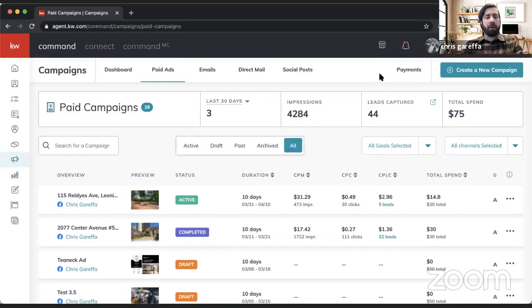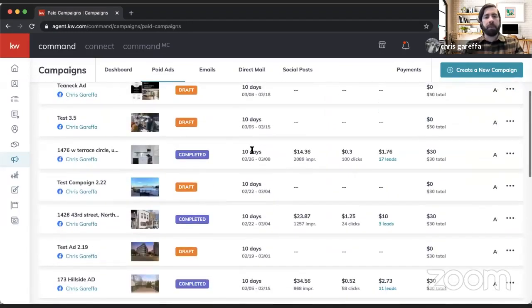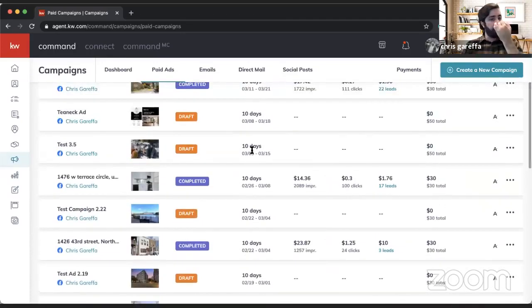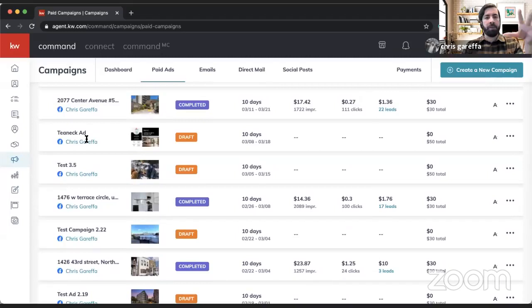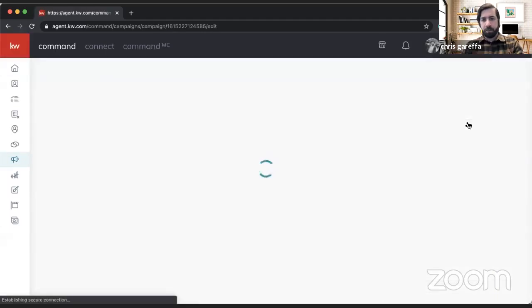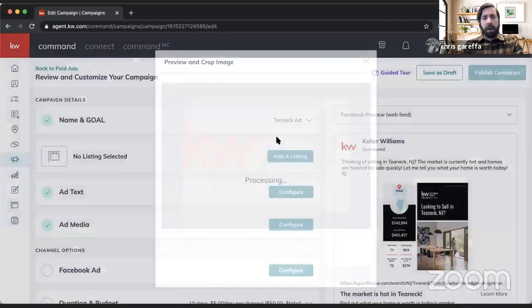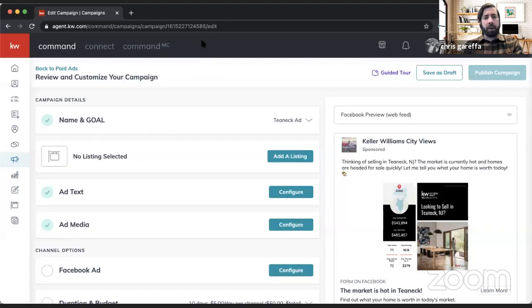Okay, so the demo that I just showed you is a way that you can use a property and generate an ad for that. Now, let's say you wanted to do some geo farming and you wanted to target a specific town. Let's just use Teaneck because I've already put something together for that. So let's go ahead and go back into the editor. And the editor here, you're going to notice it's exactly the same. We're back in the editor again.